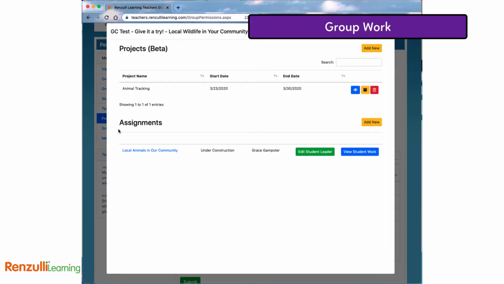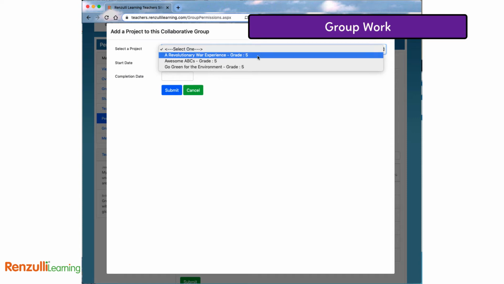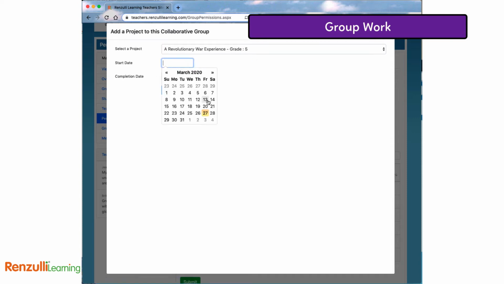Any teacher can assign work to the group. The organizer will likely already have something planned as you get started, but over time, there may be reasons for another teacher to assign work to the group. You can choose from any existing project that you have already created.